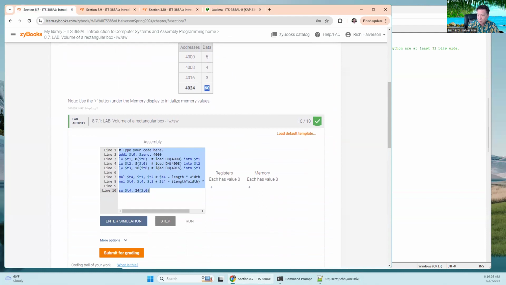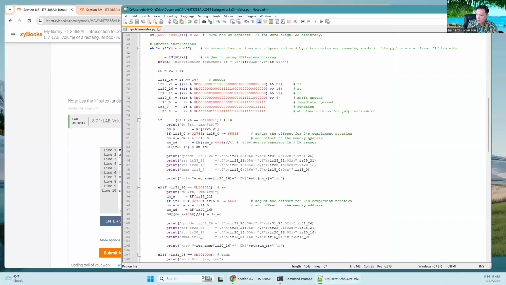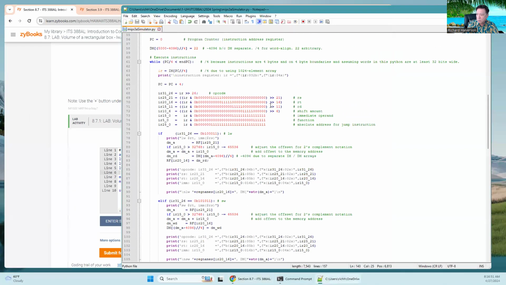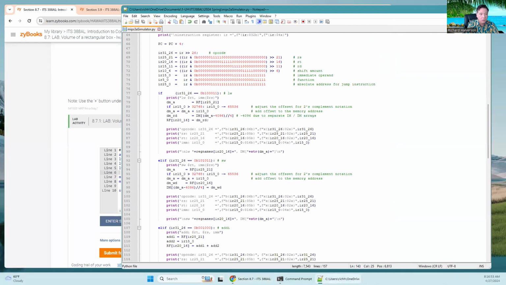In the code here, I'm going to modify this program because I'm not going to bother with the stuff that's outside.